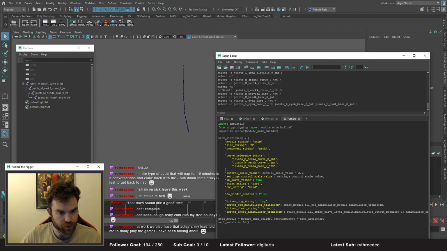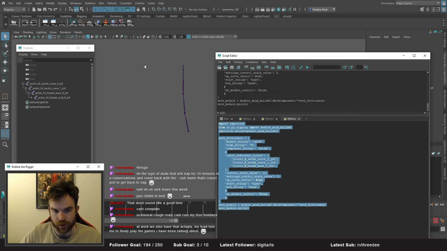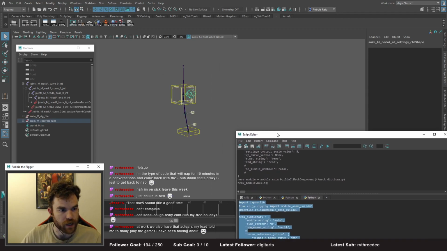Curve 1 base, that's all good. Let's do this to 10. This one to 5. And we don't need these drivers for the time being. Let's do a test. Hey!